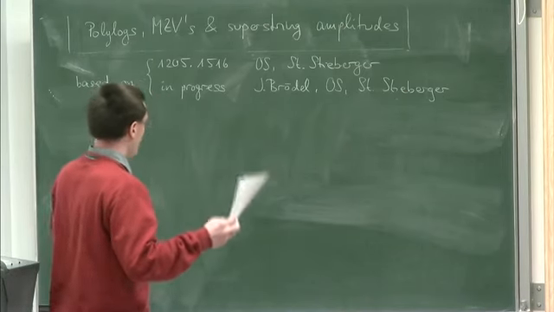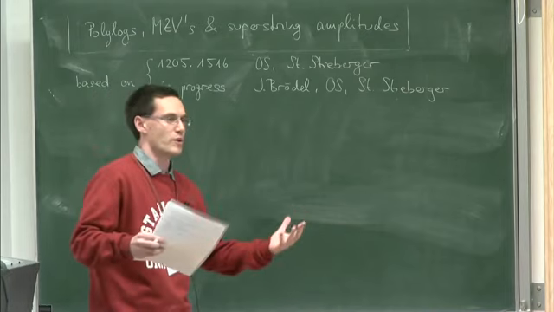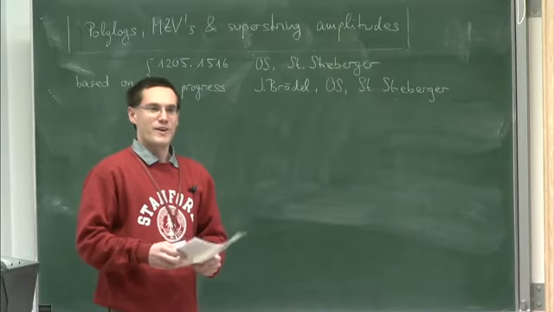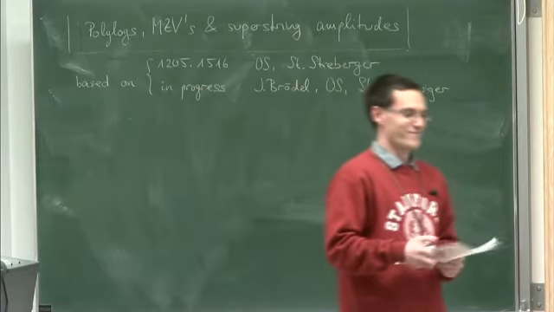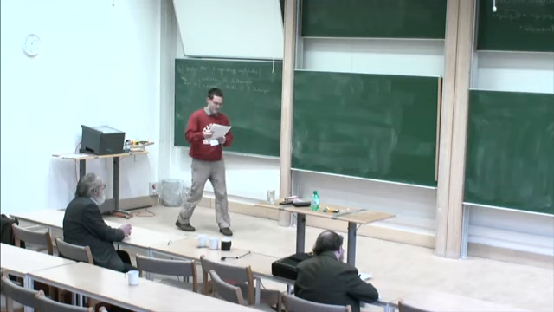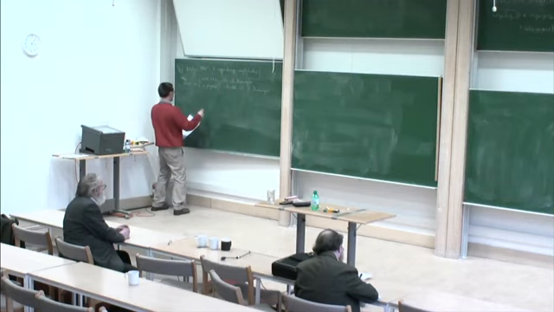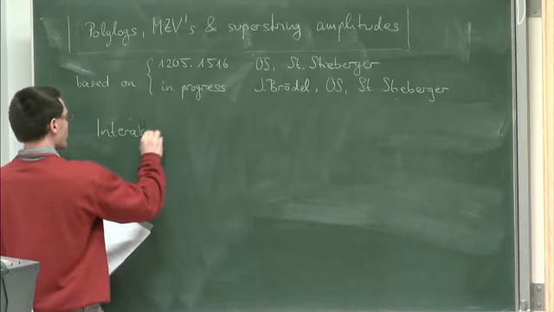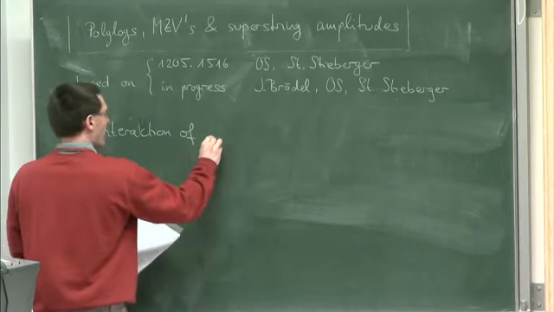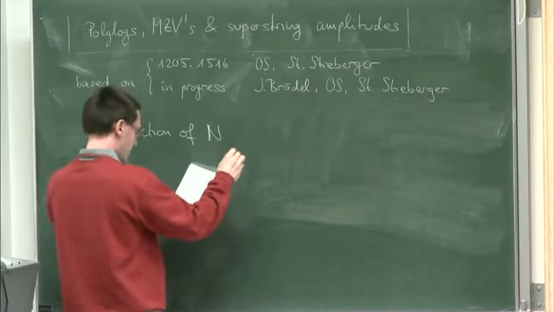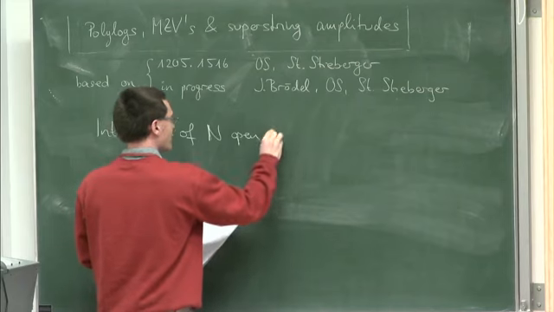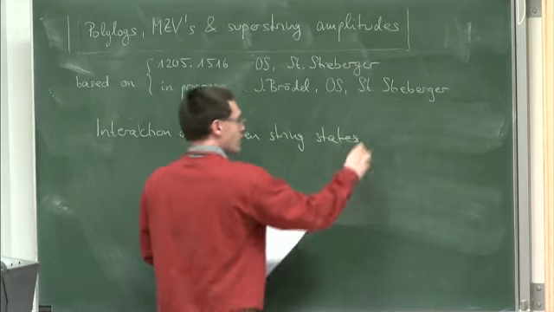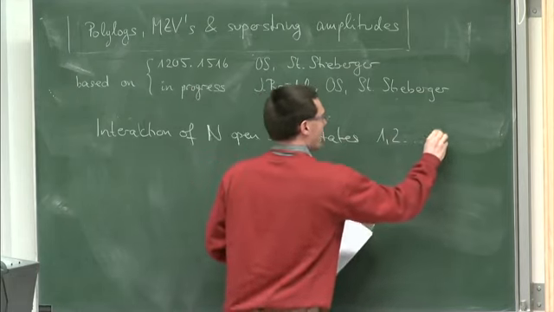For the beginning, I'll try to come back to the physics problem a little bit to give you a little idea of what the connection to the universe and everything is of the multiple zeta values we see. Okay, so I'll mostly discuss the interaction of open string states, and we'll do any number n of these at the same time. These states are just labeled 1, 2, up to n.